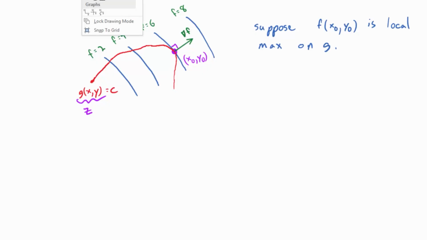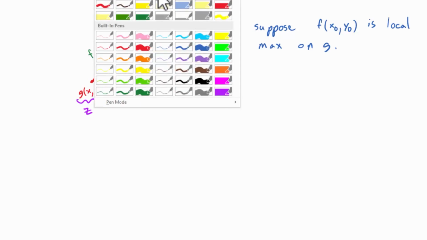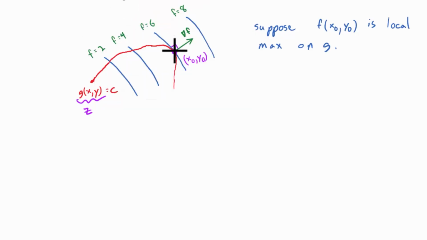So del g, let's do del g in purple. And del g could point this way, I don't know how long, or it could point this way. Either way, it's going to be perpendicular to its level curve in red, right? Which means it's parallel to del f, which means it's perpendicular to the level curve in blue as well. So let's say for the sake of argument, it points like that. So that guy in purple is del g.